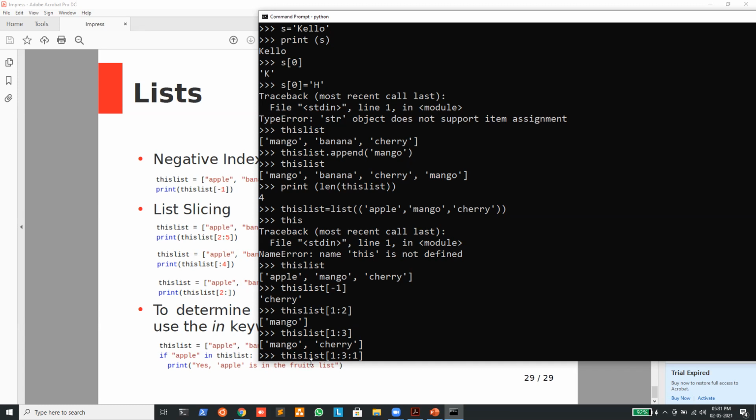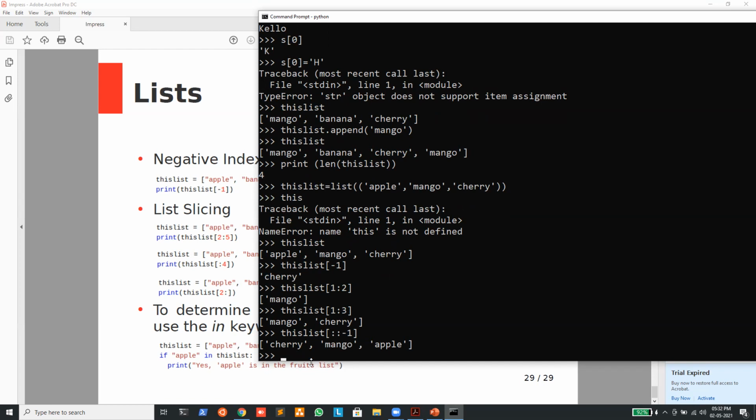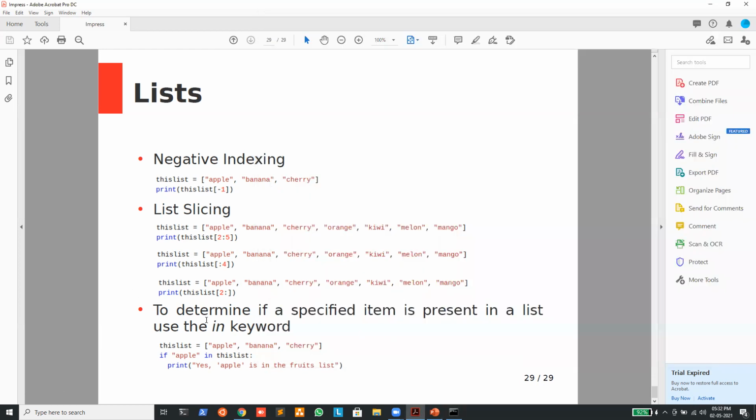So let us see whether we can print it in the opposite direction. I will have a square bracket, and what's the starting index? I will not give any starting index because we want to print the whole list. There will be no ending index either. Now, what will be the step count? I can write -1. It will print the list in opposite order. I hope this is clear. Is it clear? Yes.